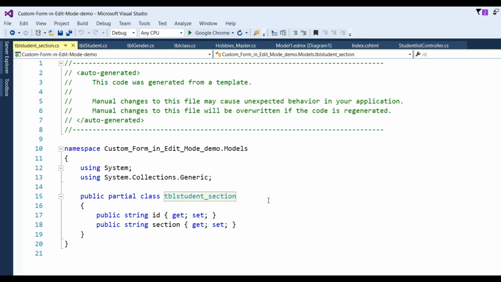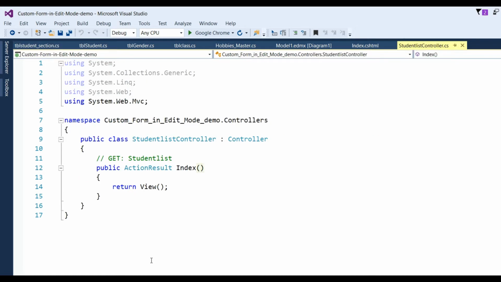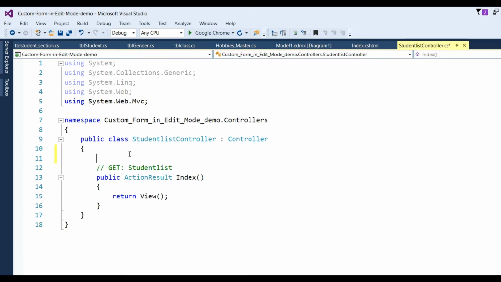Now first our aim is to show the data in the list. So go to the StudentList controller and declare the object of the database: private SampleEntities db = new SampleEntities.